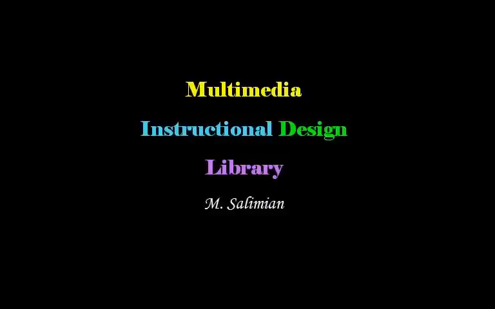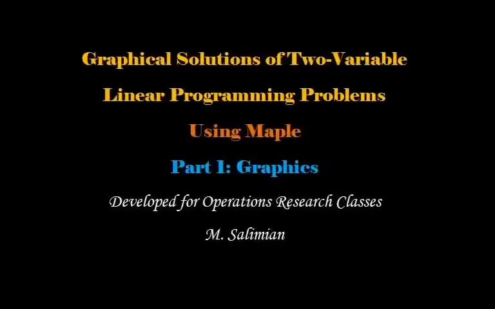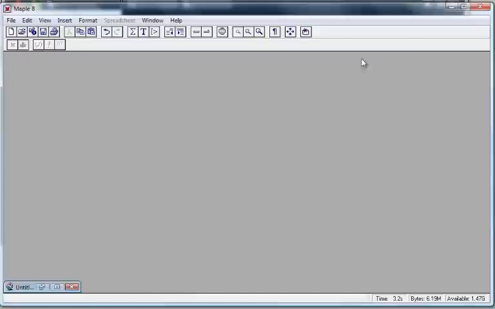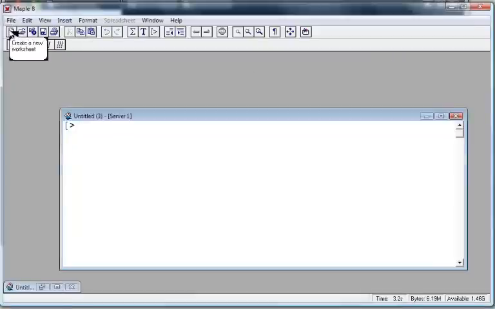Hello, in this demonstration we are going to be working with software Maple. When you launch Maple, it usually comes up with a new file. You can always get that new file anytime that you want. We want to start with the help and take a look at the new user tool.